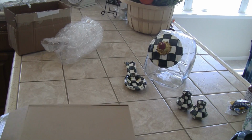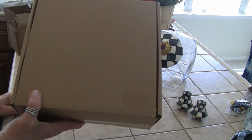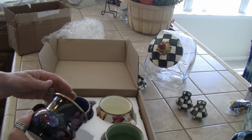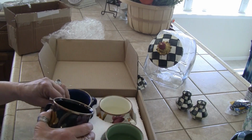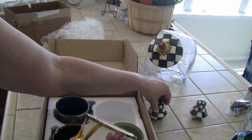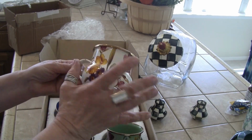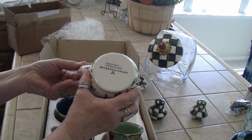It was a mistake, and I kept debating whether to send it back or just keep it and get a couple mugs of the courtly check. What it was supposed to be, this is all of their flower market, okay? It was supposed to be 2 of these, the courtly check. Well, I didn't get that. I got the flower market, which I love this one. If I was to ever get anything else to mix, it would be this, okay?